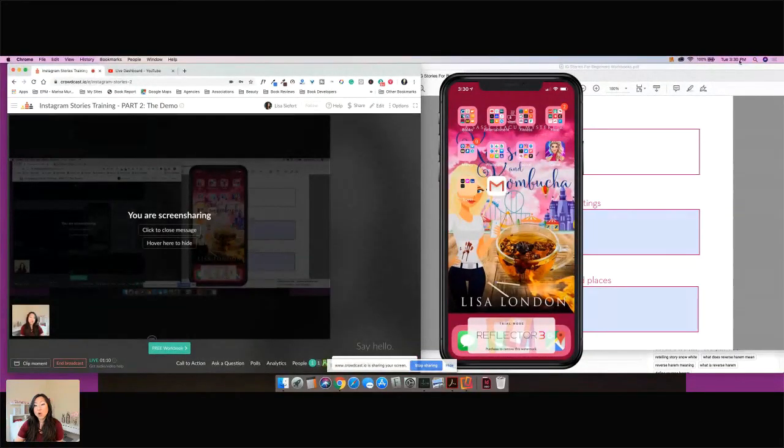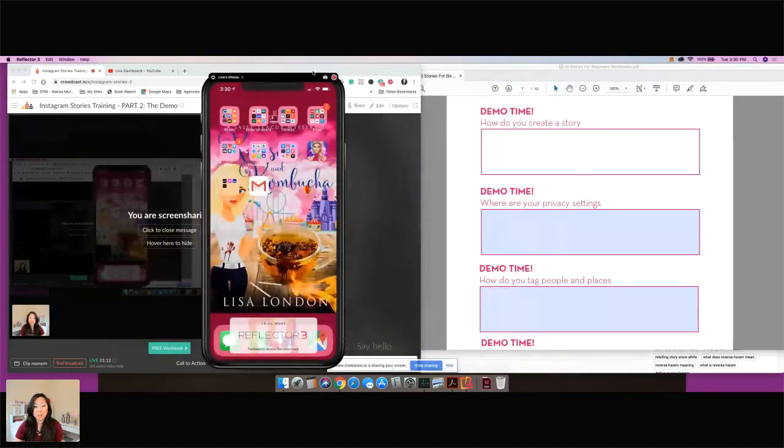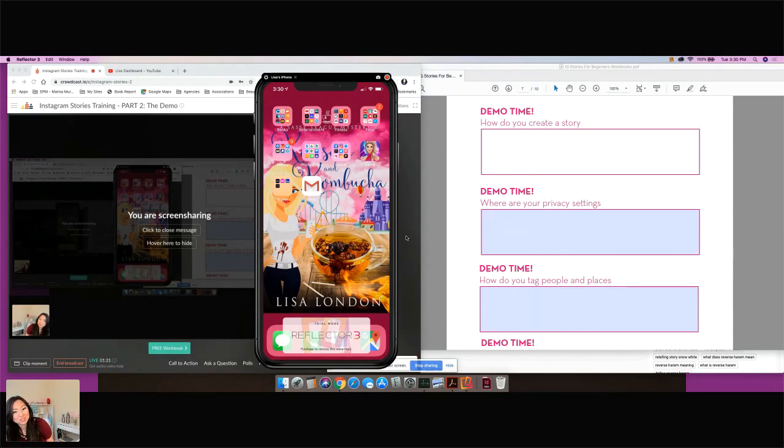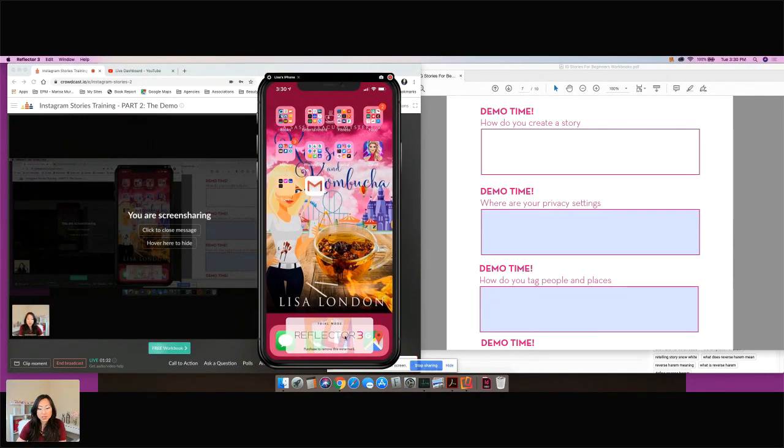All right, so hopefully you can see this phone, my screen. I'm pretty boring. This is actually a cover for my future cozy mystery, which thanks to Alana came up with this amazing title. Okay, here's what we're going to do. It looks like you do see this watermark. I think you guys can see that because I just tried this out.